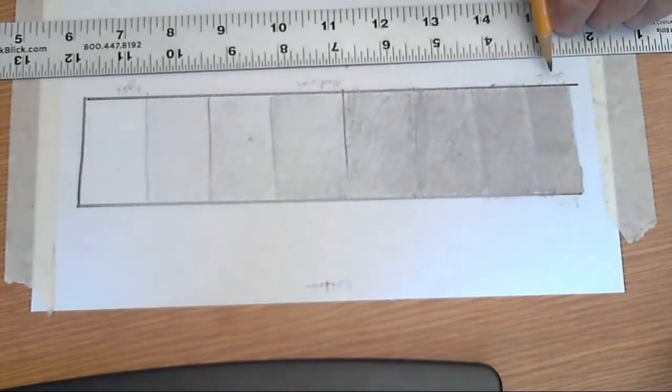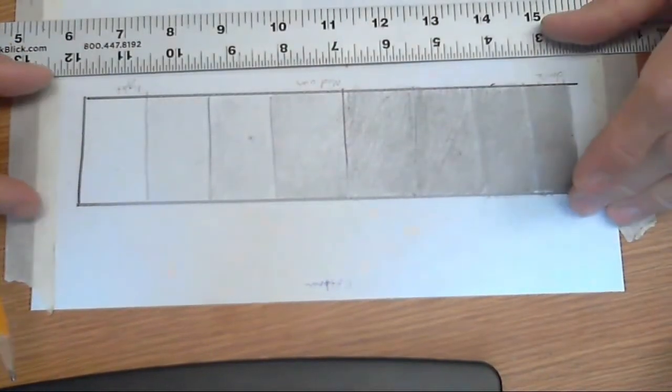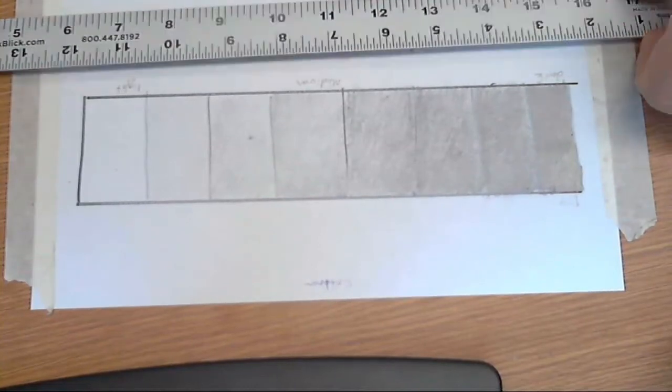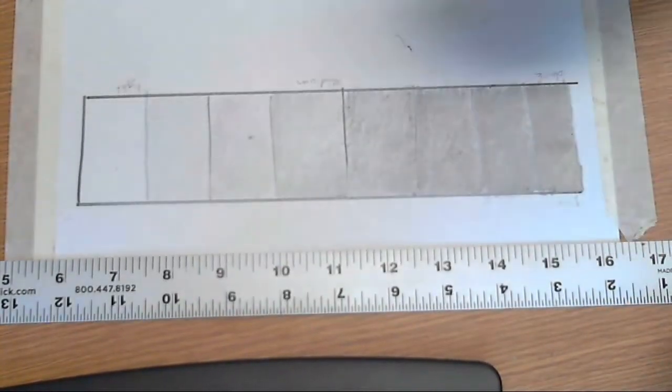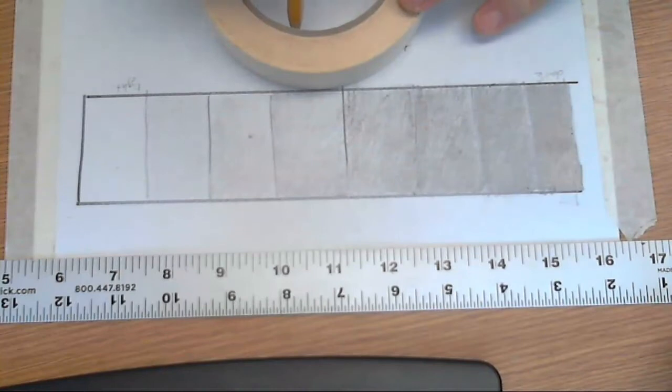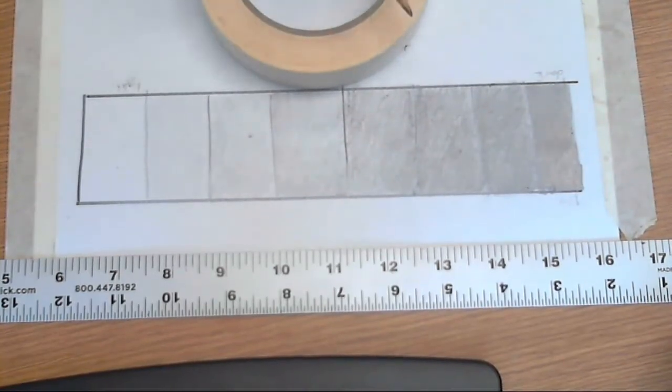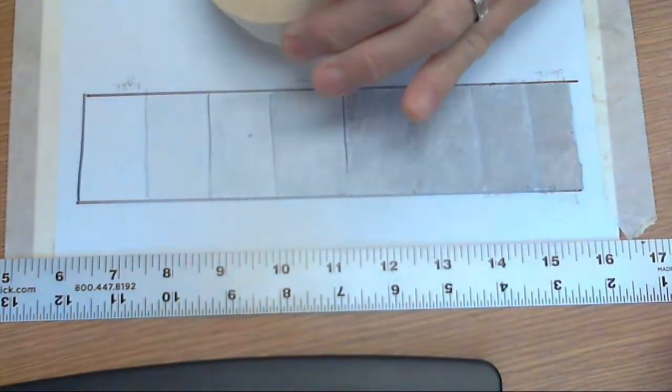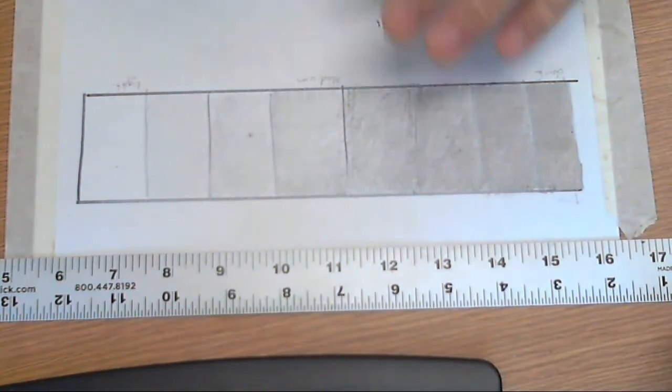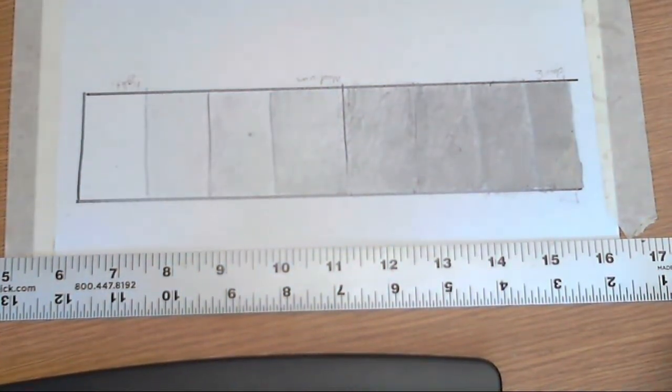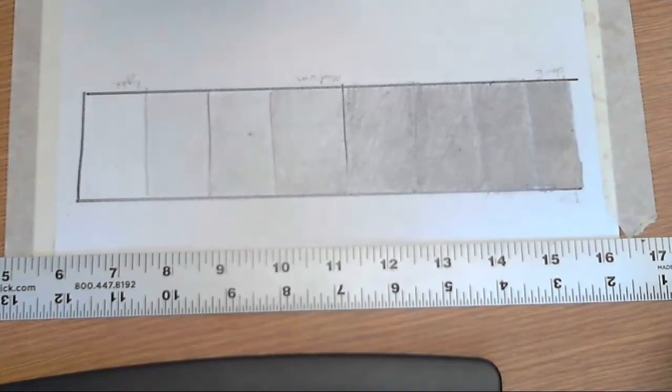Okay, so here we have our value from dark to medium to light. You're gonna snap a picture of this and turn it in. One of the other things that you're gonna practice to do, and this is an application of this, and that's gonna be a shaded sphere. I'll show you that in the next video. But you're gonna want something like this, like a roll of tape or something that you can trace that's circular so that you can make a sphere. And you're gonna apply this scale to a shape so you can see how it works. It's pretty cool and it looks really awesome. Thank you for that. Work hard, and I can't wait to see those awesome value scales.